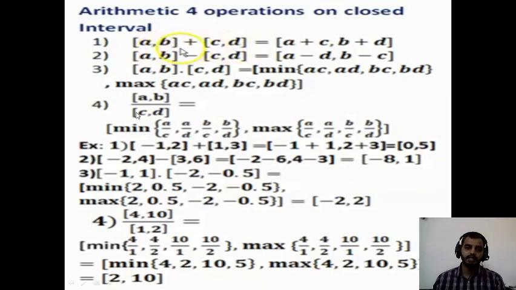Now considering division, if you want to divide 2 systems like AC, AD, BC, BD, the same way we have done over here, we are dividing the same thing, minimum and maximum. These are the 4 major arithmetic operations that can be performed on any fuzzy system. Apart from that, there are more such operations that can be performed, but majorly we will be performing these 4 types of operation on a fuzzy system.